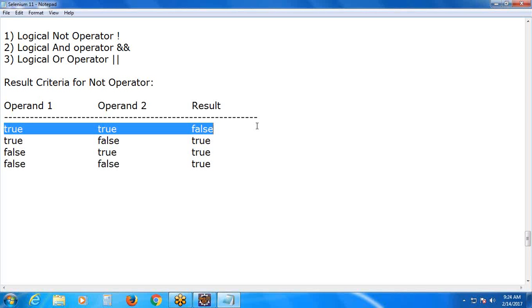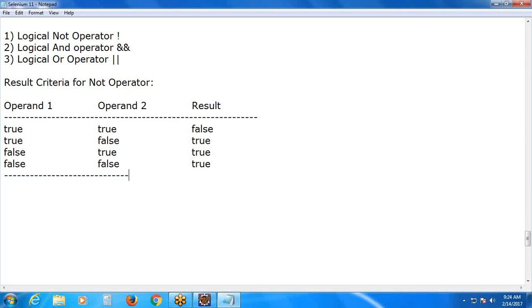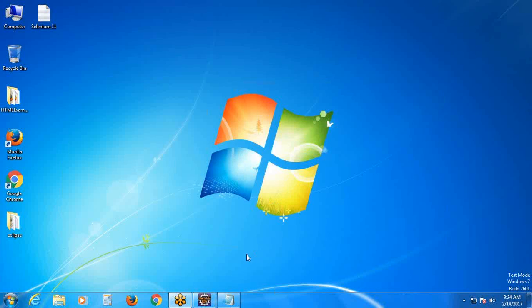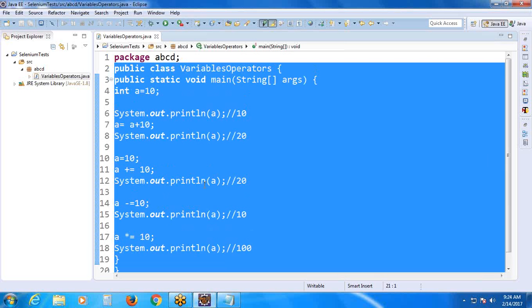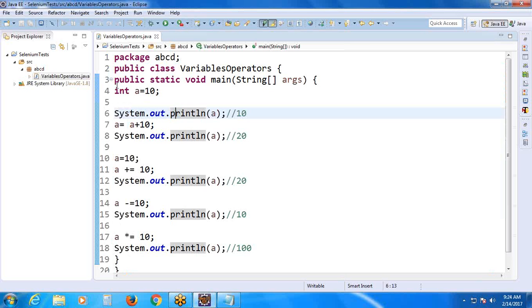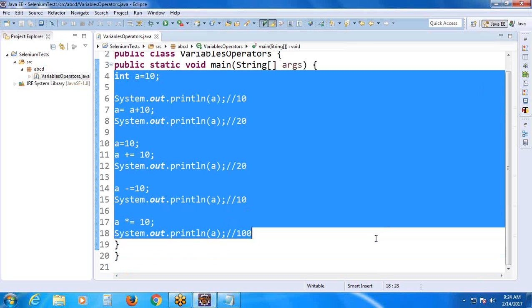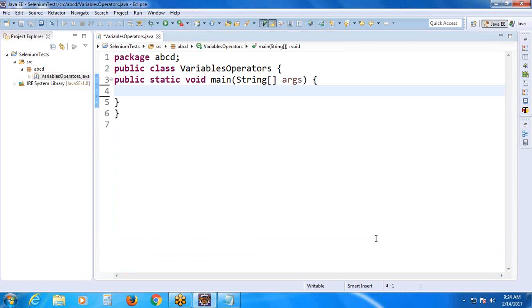General, false, but true. And one more thing, here negation means either this or that. Just a minute, I will show one small example. Then you can get more clarity. Try to follow this example.